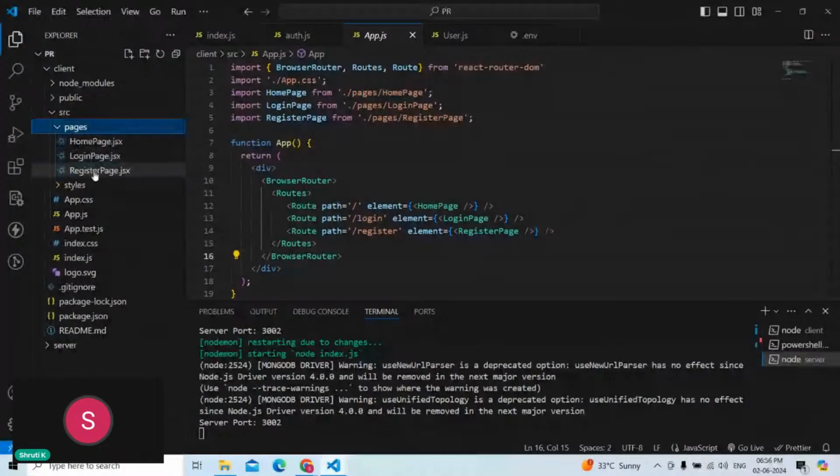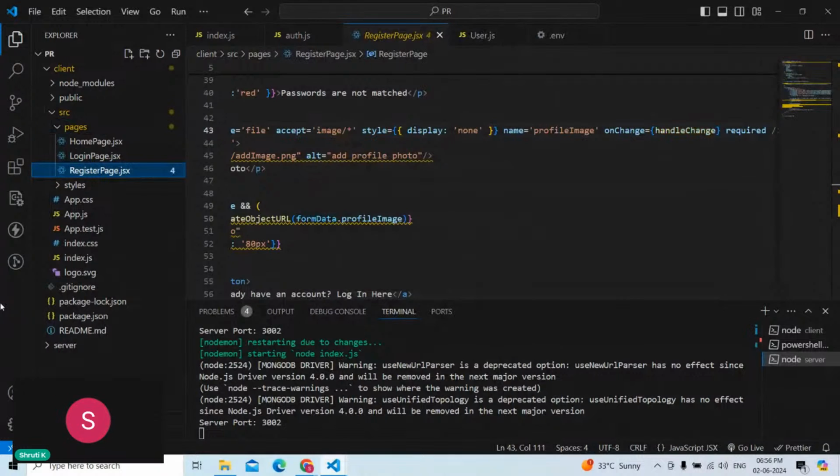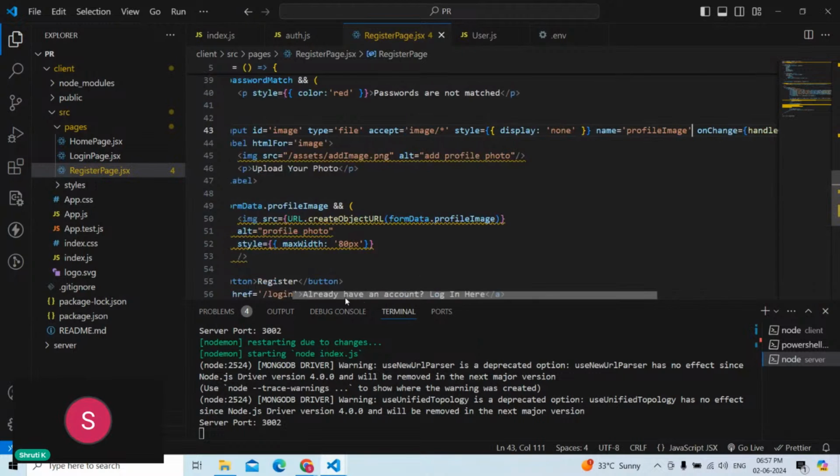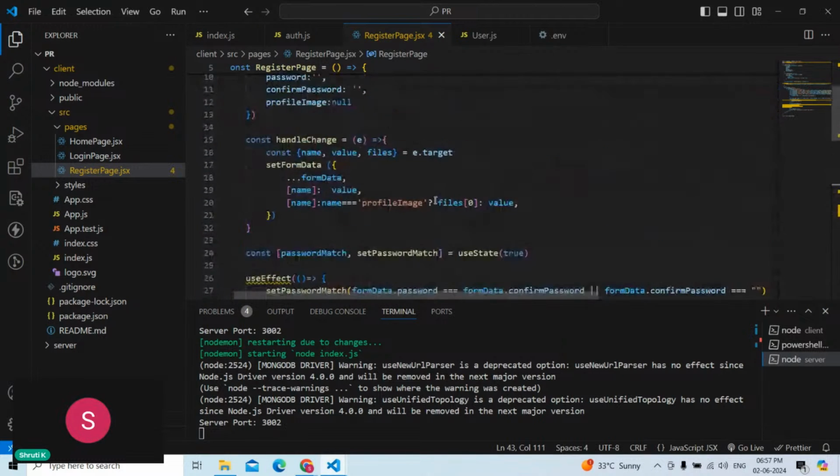Go to the pages, register page.jsx. In the register page.jsx, we have not initiated a code with a post call to fetch. So go ahead and add that.